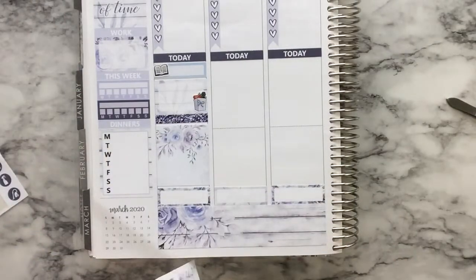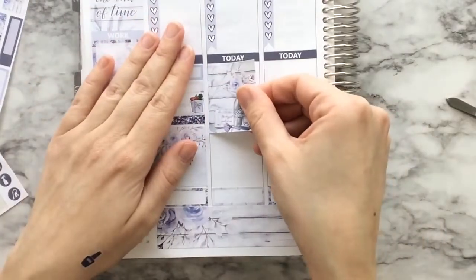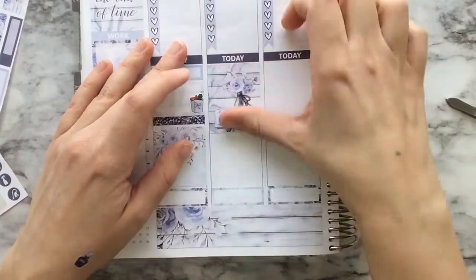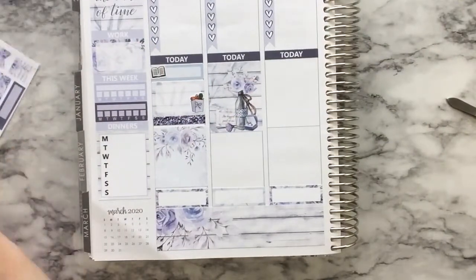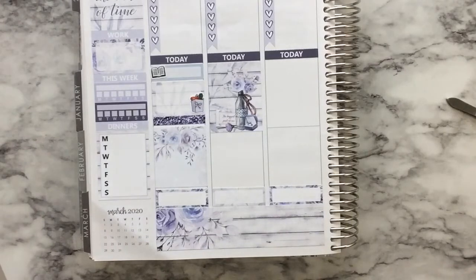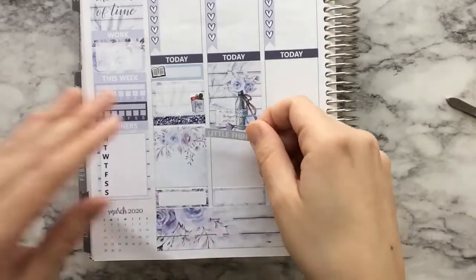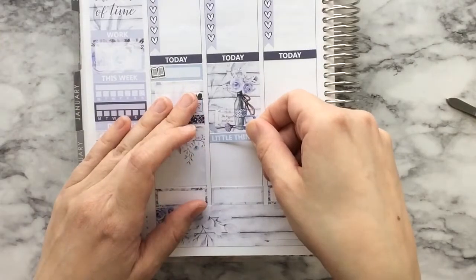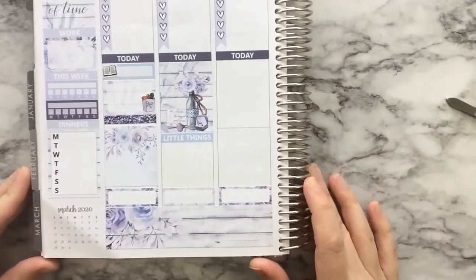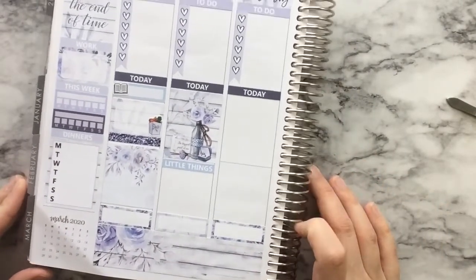So Tuesday, let's start with a full box. And then let's put a little things header down next. So I'm going to move this aside because I don't think I'm going to use any other glitter headers. If I do, it is very easily accessible. All right, so we're going to use little things. And Tuesday, we don't have anything going on, so I'm just going to leave it blank. Wednesday, same thing. We don't have anything going on.